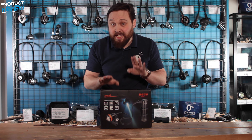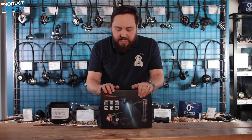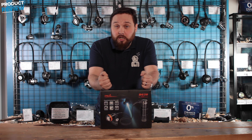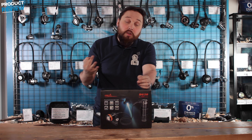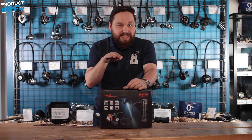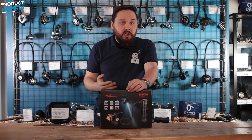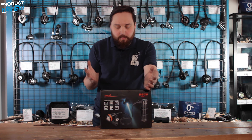So first of all this is the box that it comes in and this has all of the information on it, so I'm just going to rattle off a few of the figures. This is 4000 lumens maximum output, which is very very bright. It's got three different power settings: high, middle and low. 1500 lumens is that middle setting, which is still quite bright, especially for blue waters, but for murky waters that's kind of about right — I'd probably go a little bit higher.